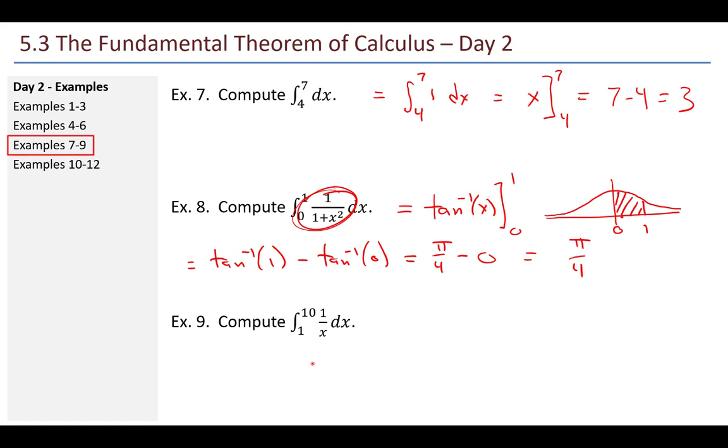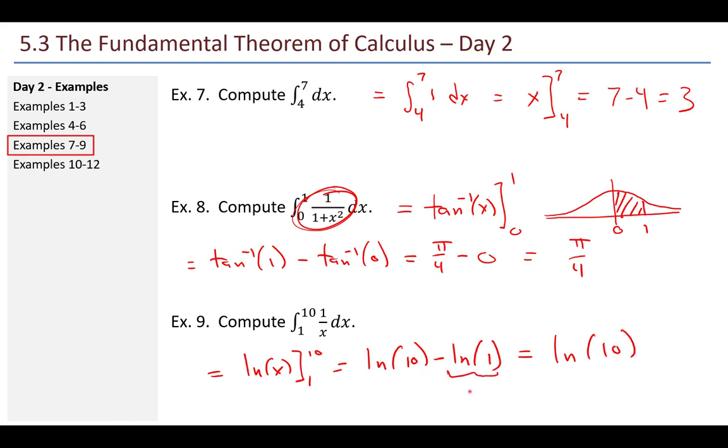All right, 1 over x. What is an antiderivative for 1 over x? Do you remember? Maybe natural log? Now, officially, it's natural log of the absolute value, but the only values I'm going to be plugging in are positive, 1 and 10, so I don't have to worry about absolute value. 1, 10. So natural log of 10 minus natural log of 1. And I want to do one more thing. What is it? There's something else I can do. This is simply natural log of 10, because the natural log of 1 is 0.